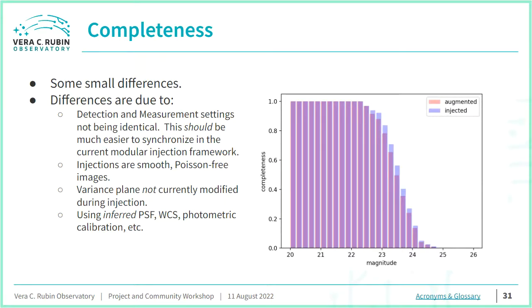Eventually, but I know that the way that we estimate the errors uses the variance plane and expects those to be modified with the source counts. Yeah. You should just be able to add source counts to the variance plane in quadrature. I think it's a little tricky depending on whether you're adding it to the coadd, for example, or the calexp. There are details, but yeah, we should figure this out.